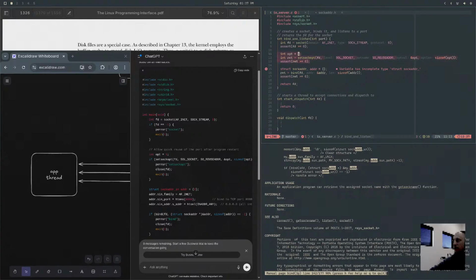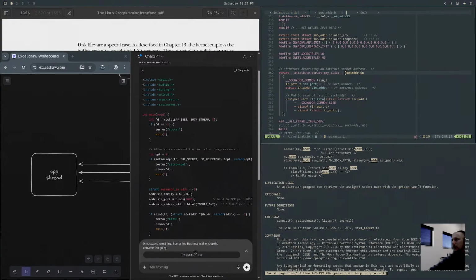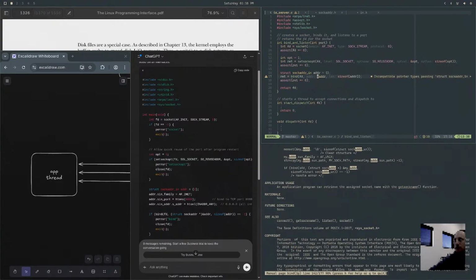All right, so that'll get us to reuse the addr. That's a good addition, I forgot. Yeah, it's sockaddr_in, but for some reason I'm not pulling it in. Maybe because I need this arpa/inet.h. Hey, there we go.